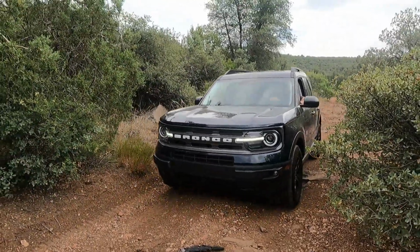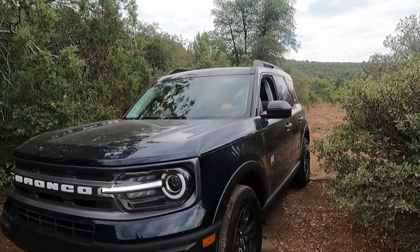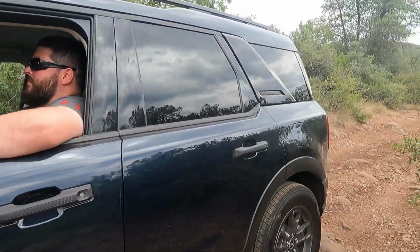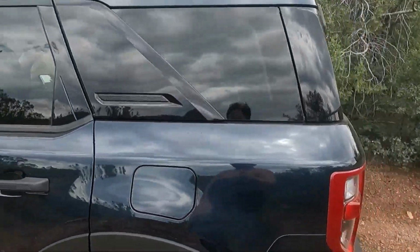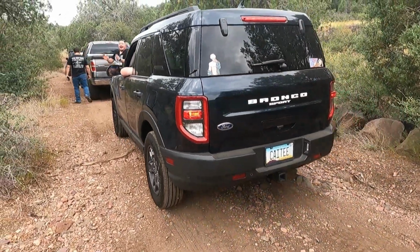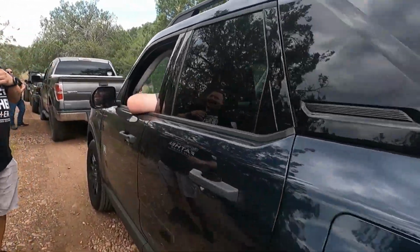Oh god, how are we gonna get back out of this trail? Is there an end trail? It's a one-way trail, so we go out. Just watch this rock right here. This one's a steep one. Sometimes the best option is to climb on the rock. Yeah! Not bad. Not bad. How'd that feel, man? That's pretty cool. Yeah, that's pretty nice.